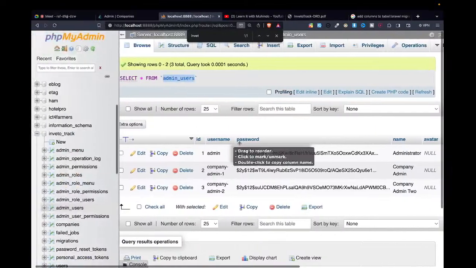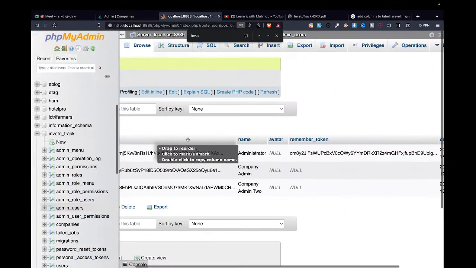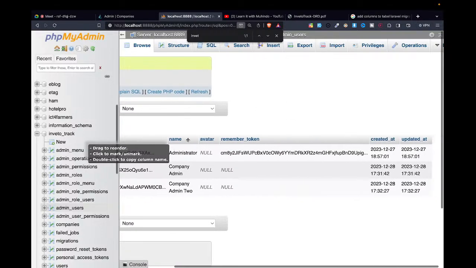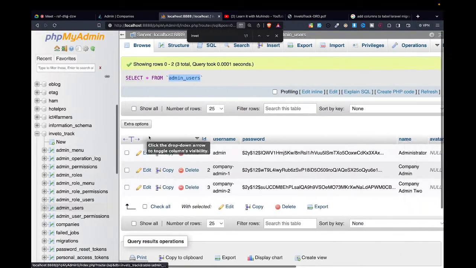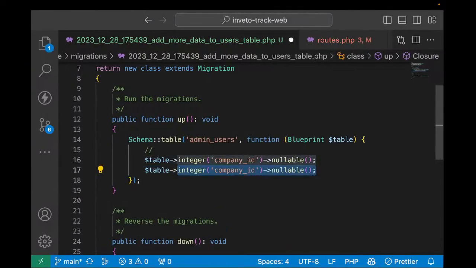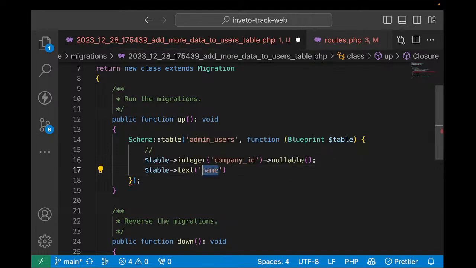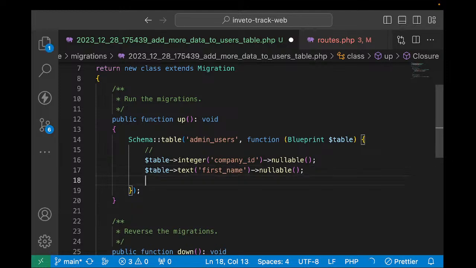So let us see also more columns that we may need to record about company users, or the biodata of users that are not in this table. Okay, so let's go ahead and look at those ones. Another thing that you're going to need there is the first name and the last name. First name is going to be nullable, which means that it can be null. Another thing, you're going to have last name. We shall need the last name of a person.